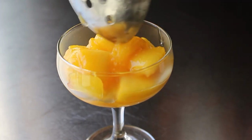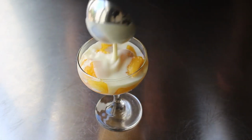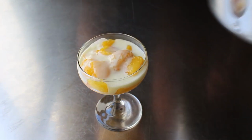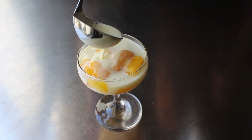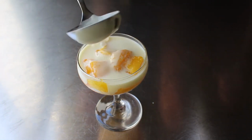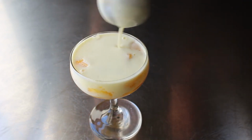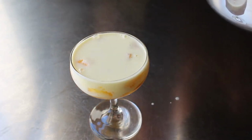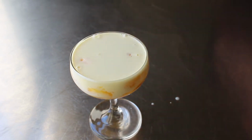And then once I determined I had a perfect portion of peaches, I went ahead and filled that up with my cooked cream mixture. And I have to say, at this point, I was pretty proud of myself. I was like, you know what, Chef John? You really are a smart guy. By heating that cream, you've created something that's going to be even richer and more luxurious and way more delicious, probably.